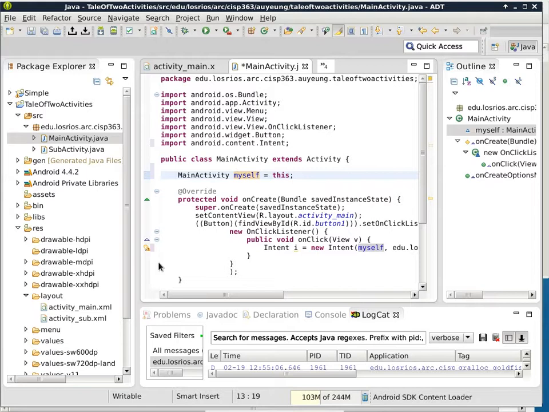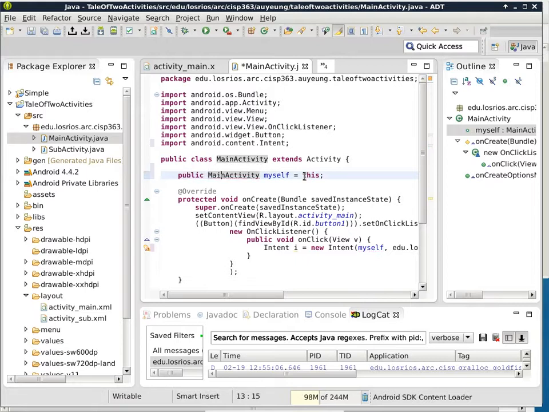But there's another way to fix it too. The other way to fix it is a little bit more elegant. So I'm going to take this away and turn it into a method instead. So I will use myself as a method. We'll make it public first, and then we'll go back and change it later on and see how far we can push the restriction and still make this work.